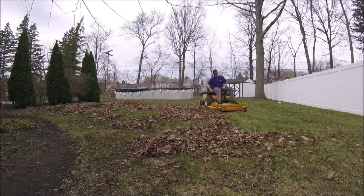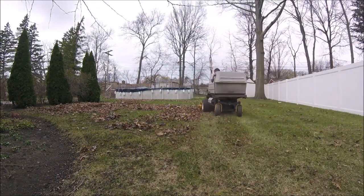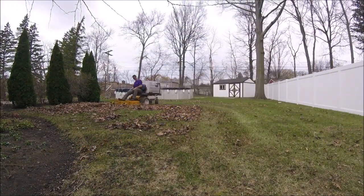But we got it all done, and the properties were looking great when we left. He might get more work out of this. We'll see what happens from here.